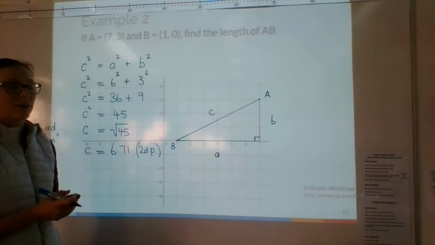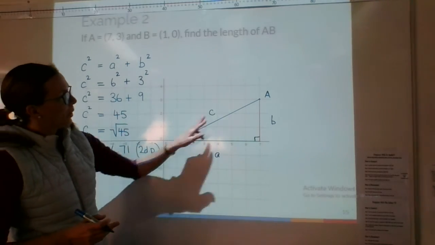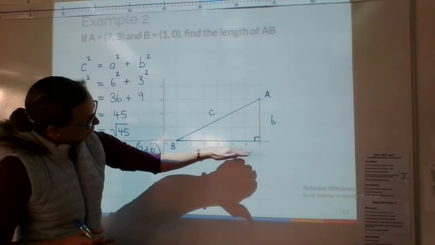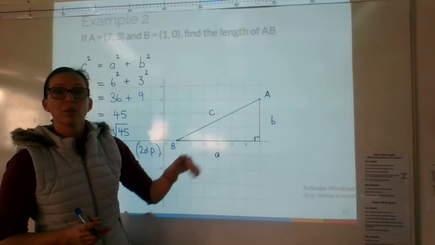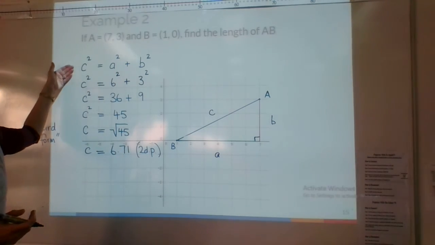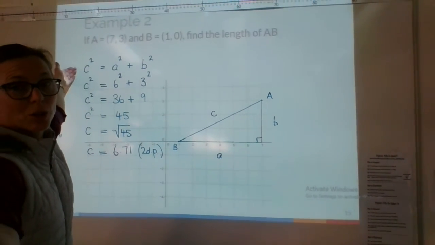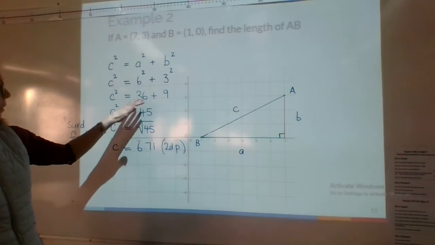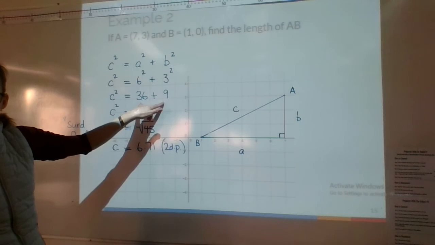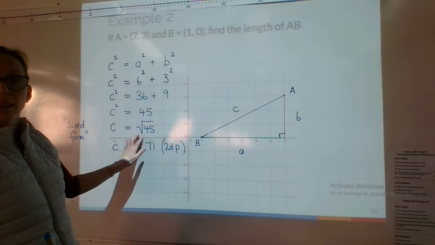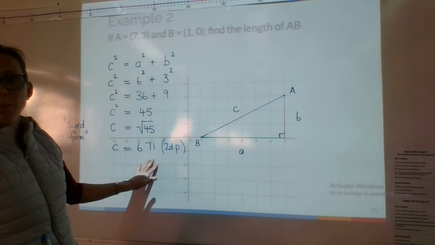So that was using Pythagoras. We plotted our points, we drew a line. We made ourselves, using the horizontal and vertical lines, a right angle triangle. Then we could use Pythagoras' theorem. We could substitute in the distances of the sides. We could simplify those numbers. We could add them up. In order to find the length of the line, we take the square root and we make sure that we round.